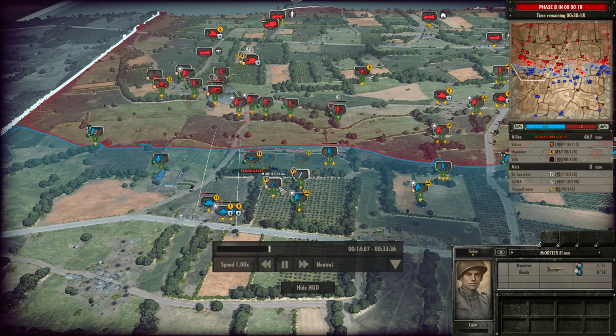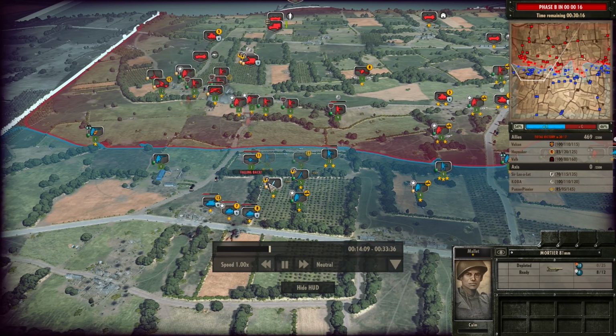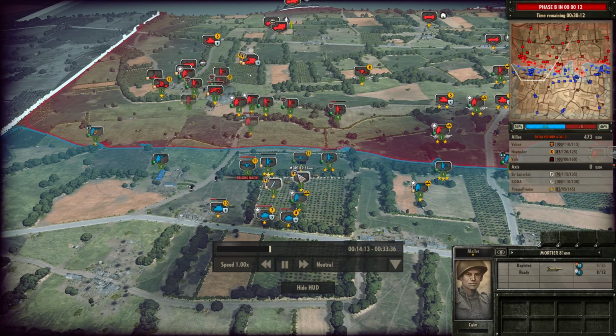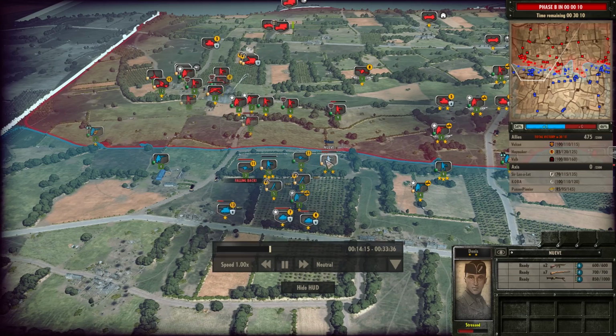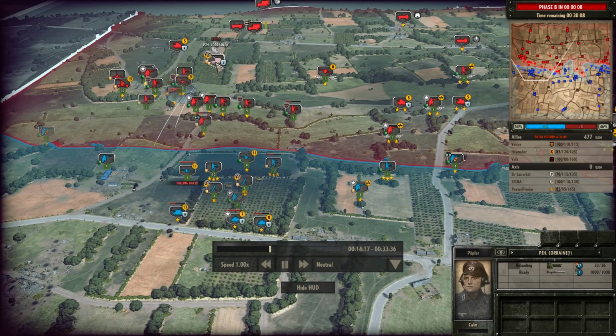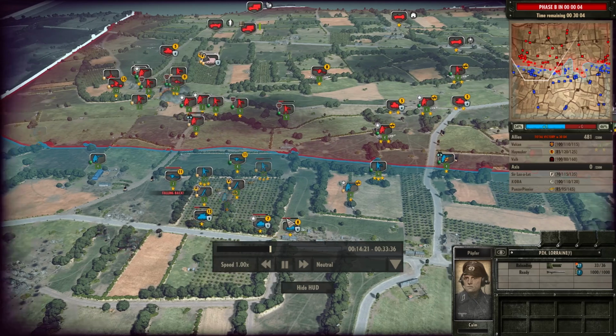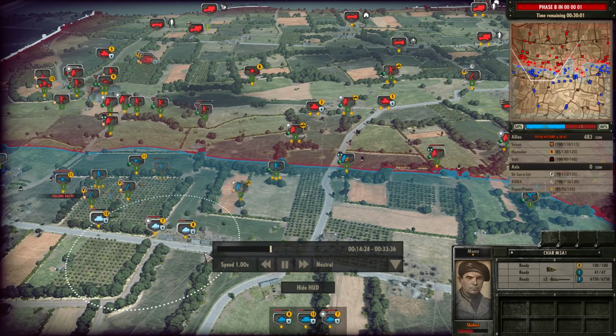So as soon as I see them, you're going to see me start to split my mortars here and get them out of their initial positions. Also going to be adjusting the Nueva as well, because Lorraines can do a lot of damage. They have 27 HE, and if they get on target, it's going to be not very nice indeed.